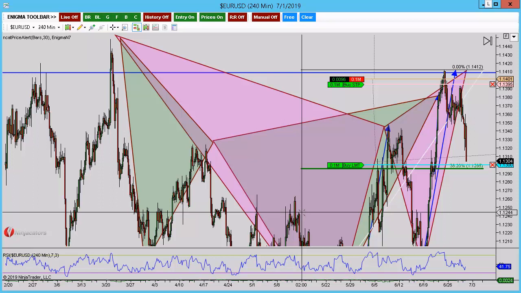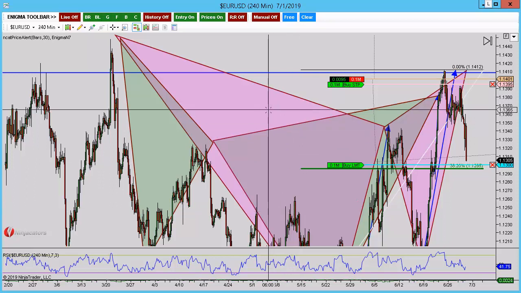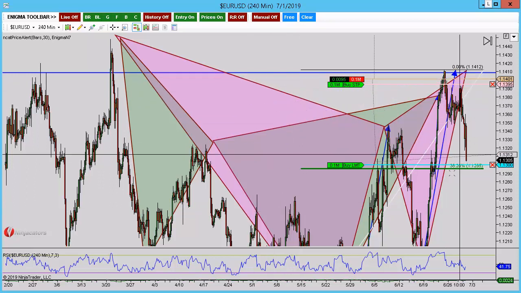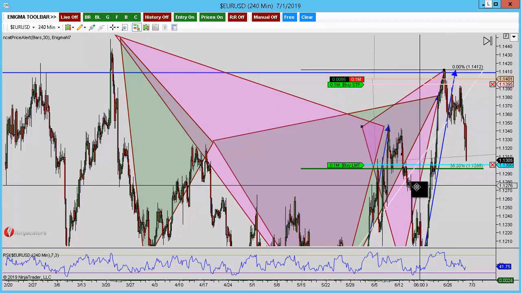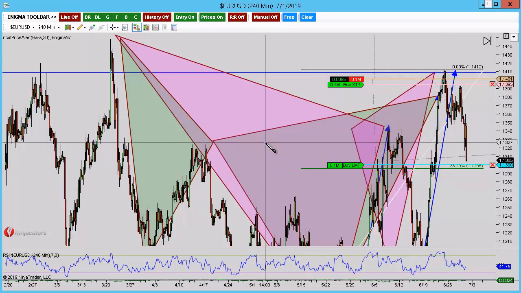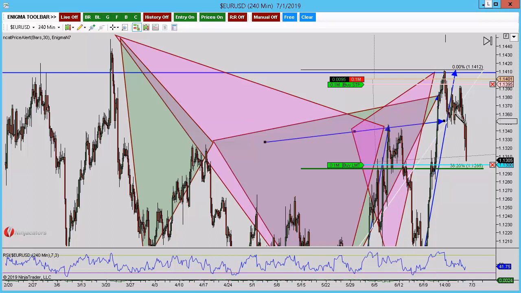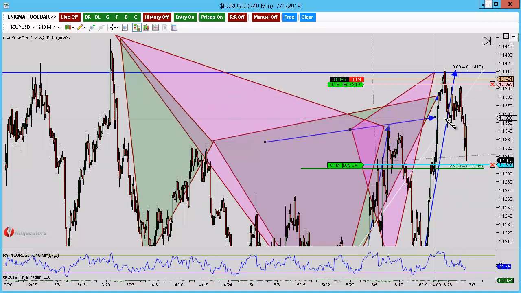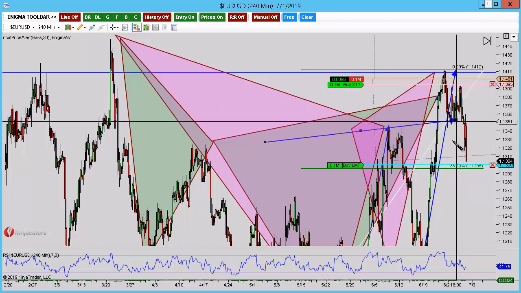And what's very important to understand is that being in a higher time frame trade, like this is a 4-hour trade, takes a long time for those 4-hour candles to form, particularly if we hit consolidation. Now it's not too bad if we just see a rally straight down. Let me just move these out of the way. But look at what we did here. We pulled down and we consolidated for 2 or 3 days just here, and then we had the weekend.